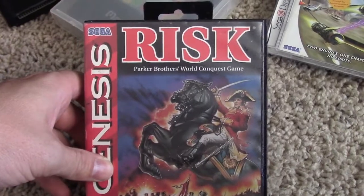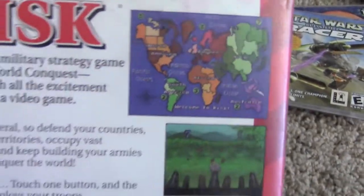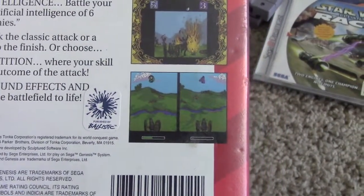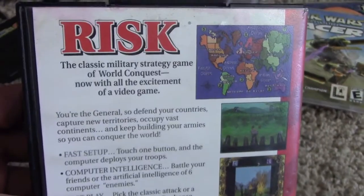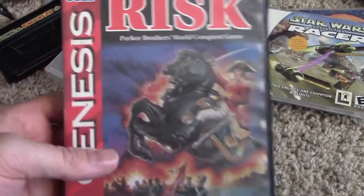Alright, and lastly, I picked up on the Genesis a copy of Risk. Not a very expensive game. I only paid a few bucks for it, but I like board games on systems, so don't blame me. I'll play Monopoly. I'll play all this kind of stuff on here. I believe this has support for quite a few players, 6 players on the Genesis. I don't know of any Sega multi-taps, nor have I seen any Genesis multi-taps, but I'm sure there are some. But yeah, this looks like a fun little game if you have the urge to play Risk, now you can play it on your own against some probably very crappy AI.